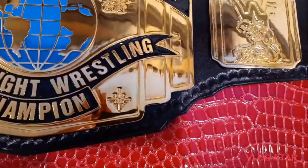Look at the cut around the plate, the main plate. Done correctly. Not rounded off.